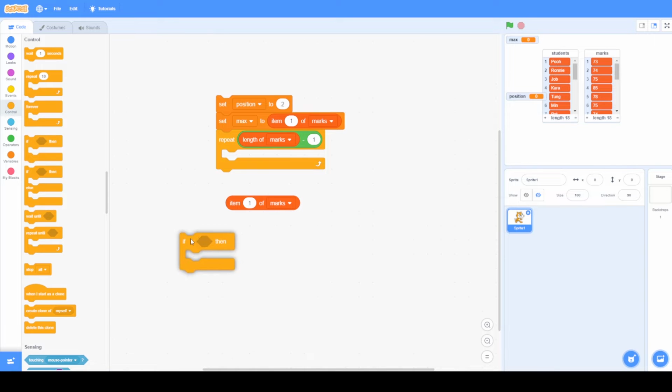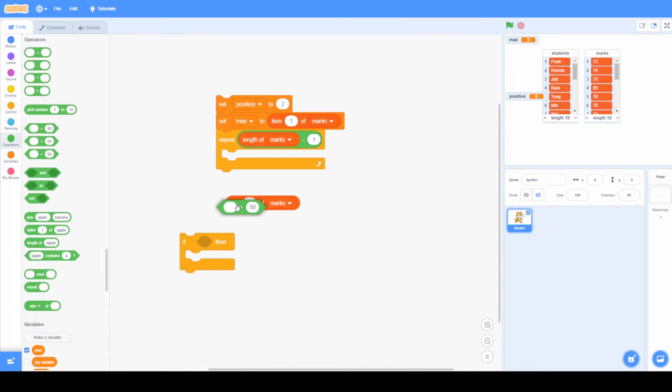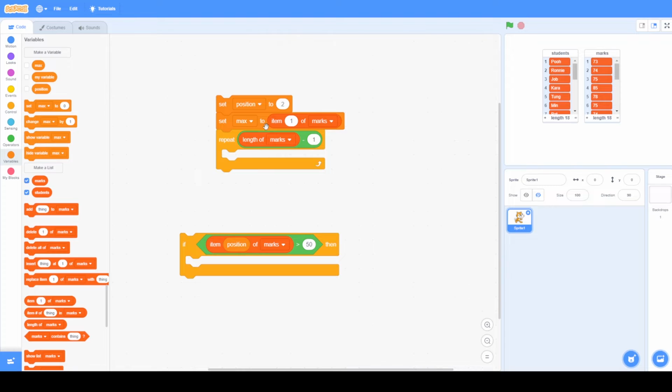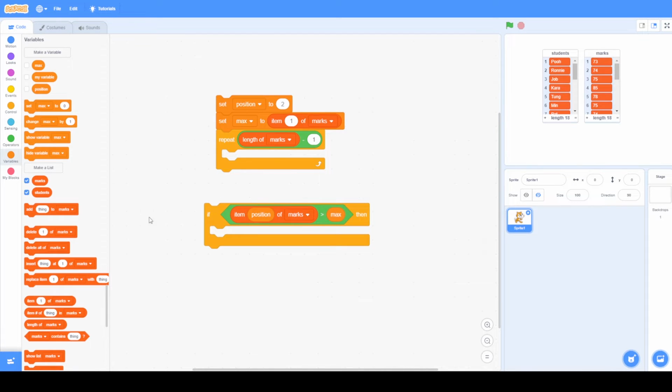So we create an if statement and we check to see if a value is higher than the maximum that we have already. If it is, we're going to set the maximum to that new number, and we also need to think about the position where it is.